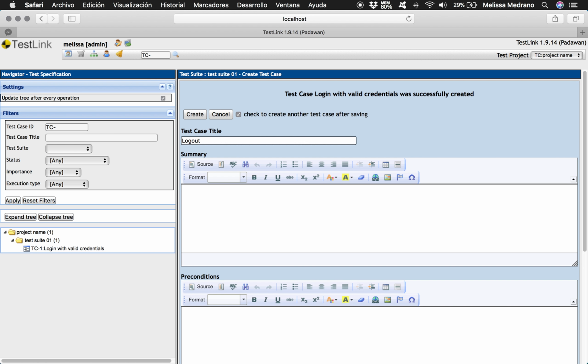We can keep on creating test cases for our project.